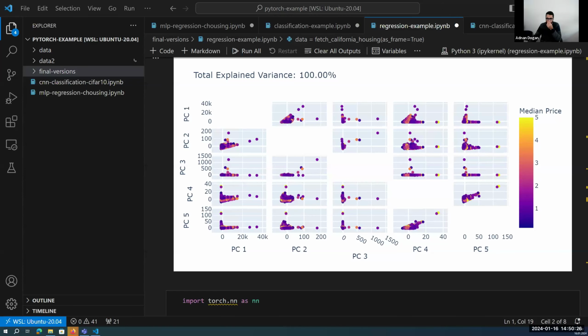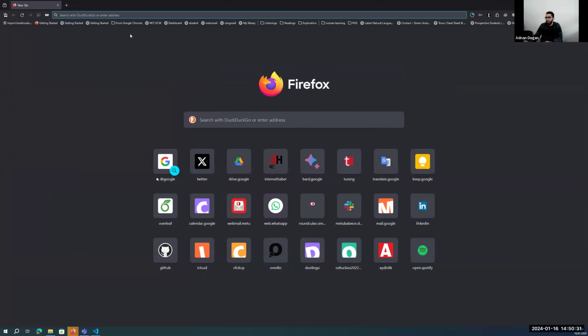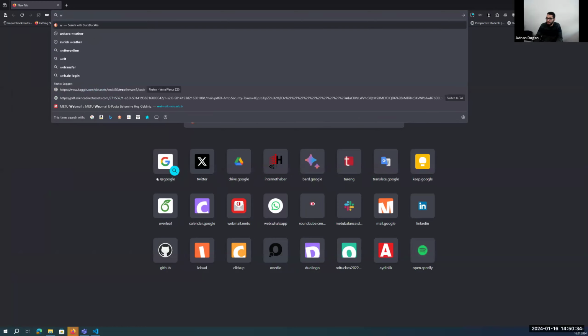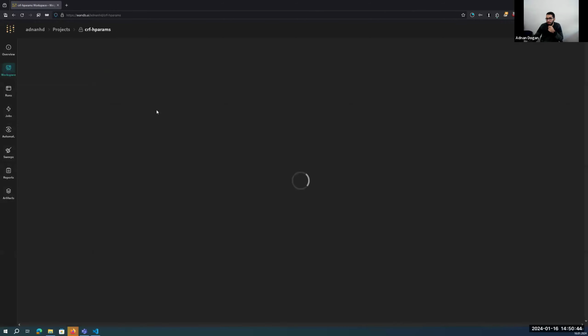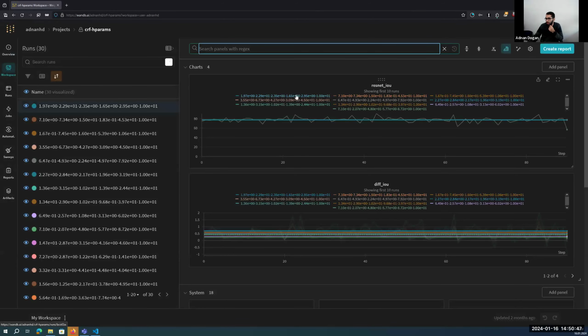What do you recommend for fine-tuning the hyperparameters? Let me present my screen again. People use either grid search or Bayesian analysis, but I recommend a website, W&B. For example, this is my research for hyperparameter search.